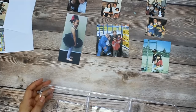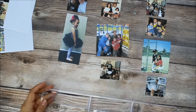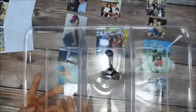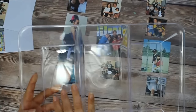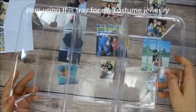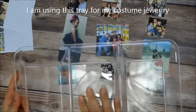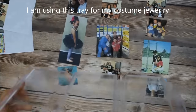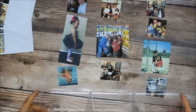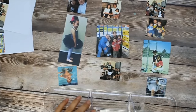You could also do this on a regular round tray or flat trays. I really like this one because it has little spaces. I don't want to put my pictures on the inside because I want to be able to put candy or other things in there — I'm going to use this like a coffee table memory tray. I'm actually going to be decoupaging them to the bottom, so all I need to do is flip it over. I'm going to start with the middle one here.